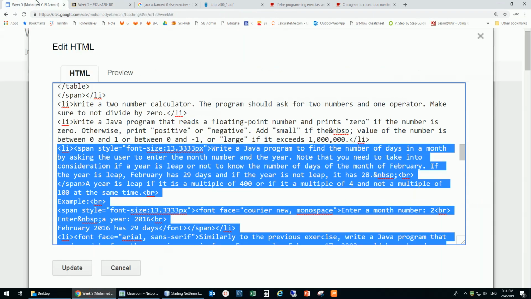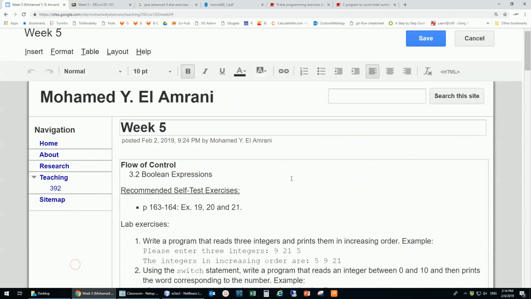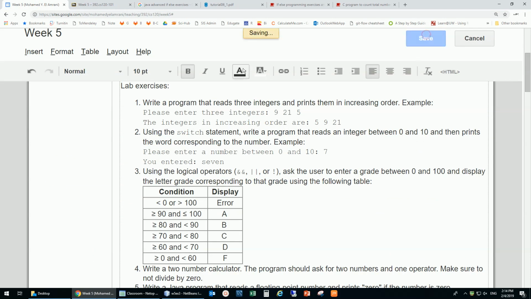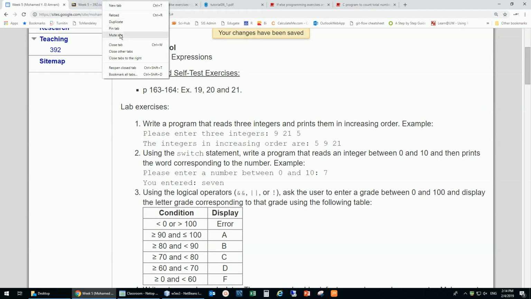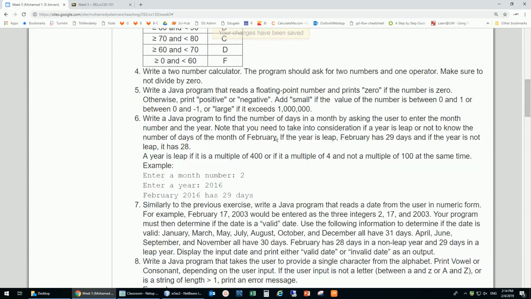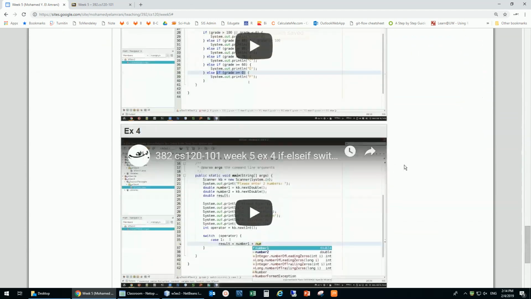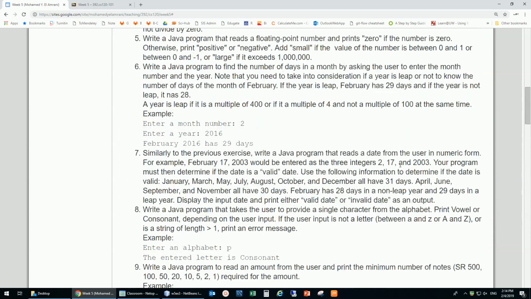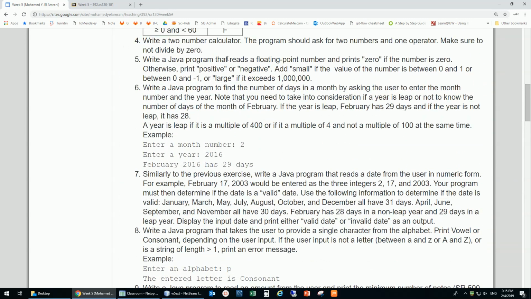So we're going to do the number 5 here. It just closed up to the right. And then this number 5, because we have the videos up to 4, we don't have 5, so let's start with 5. We need to ask the user to give us a real number and then print 0, or positive, negative, and add small positive or small negative. And if it's 1,000, 1 million, more than 1 million, then it's large.